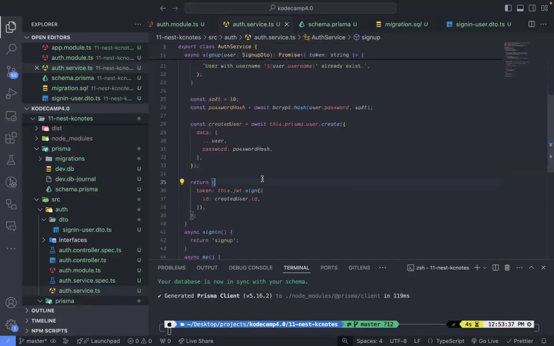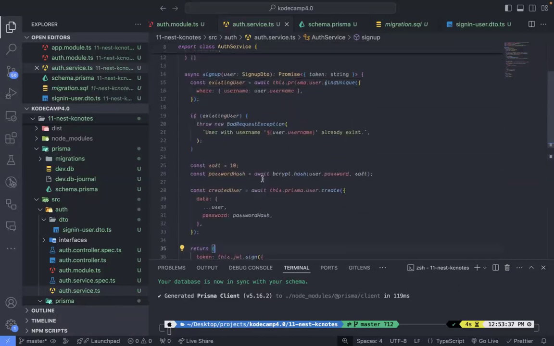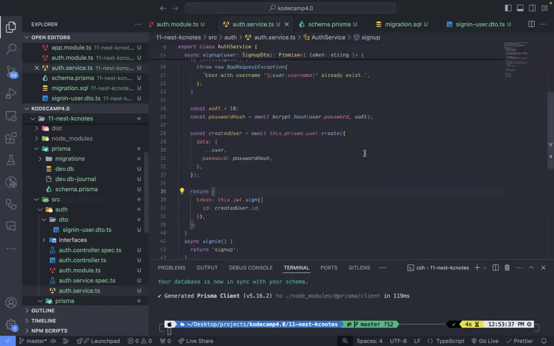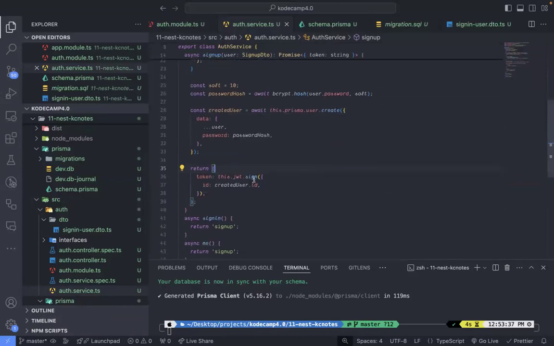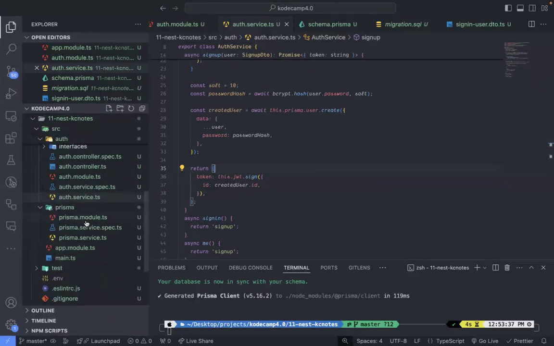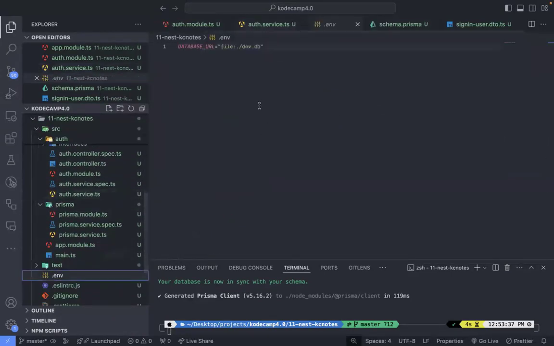Okay, so this is basically it for this one here. But this will not work because we don't have a secret, and as you can see, we're just using this JWT here to sign. We don't set up any secret or anything. So we'll come over to our env file, and in our env file we see JWT secret is equal to KC node test secret, or you can write any gibberish in there that you want.